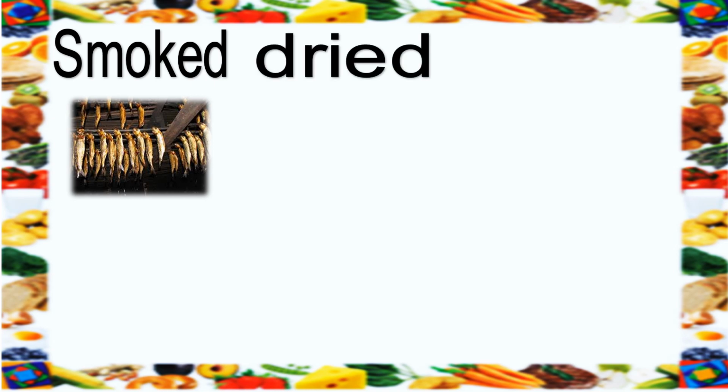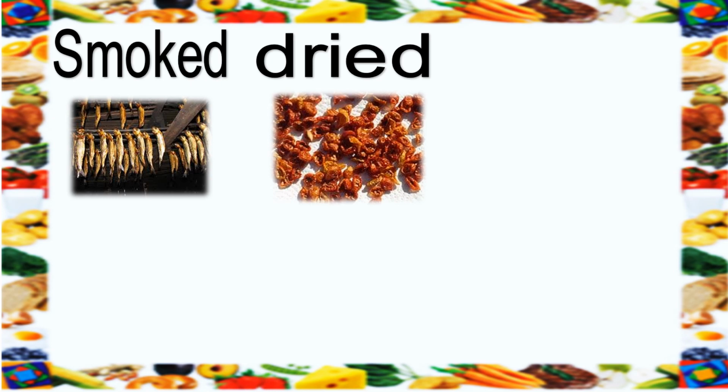Next is dried. If you look at the picture, it's a dried fruit. You can do this so that your fruits won't get bad easily. What you do is you slice them, and you dry them in the sun. You can also do this with fish. And if you go to the souk, you will see a lot of dried fruits that they sell, and even in the grocery. You can see these dried fruits in the groceries as well.